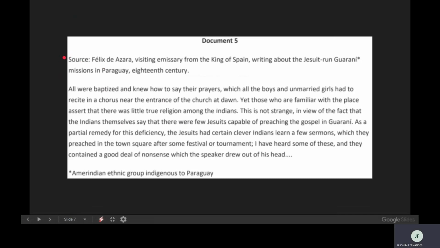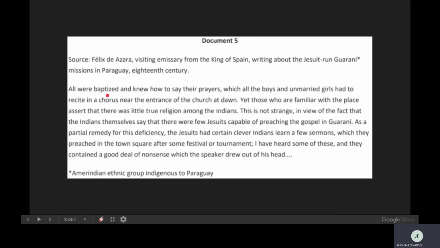So I would honestly skip that one and move to 5, because as you'll see, this fits in really, really well. Here we've got an emissary from the King of Spain, and he's basically telling the king what's going on with these missionaries in Paraguay, and how well this conversion process is going. After you read it, you'll see some very similar things that have been happening in these earlier documents too, that work really well with our argument, especially the argument of syncretism. So I would use this in my second body paragraph on syncretism.